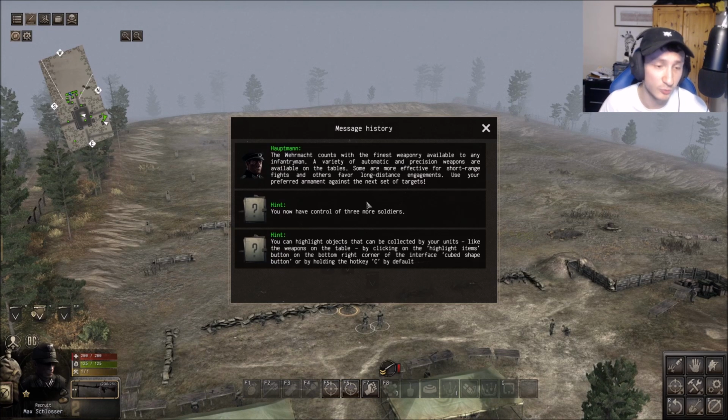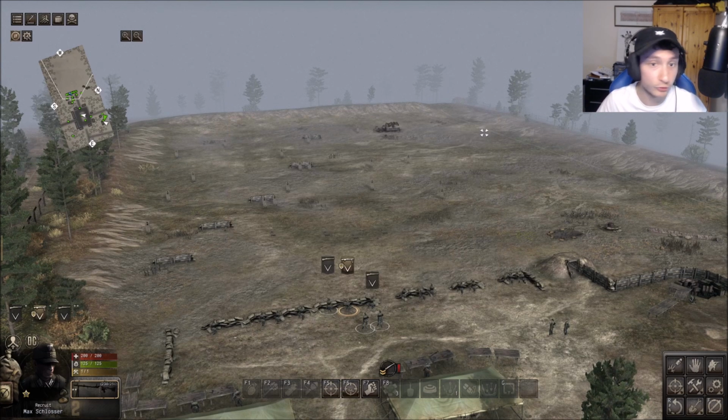is to get your weapons, move over here, shoot the targets, and then press E to get your weapons. But players might not know how to directly control that one soldier. So I'm going to be showing you this.